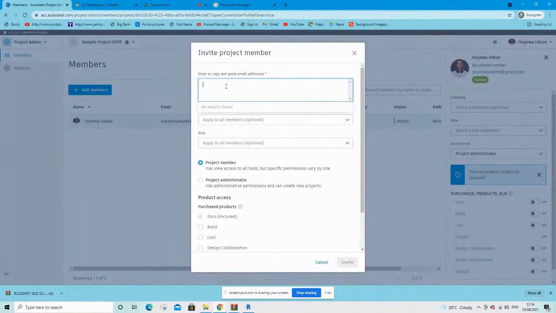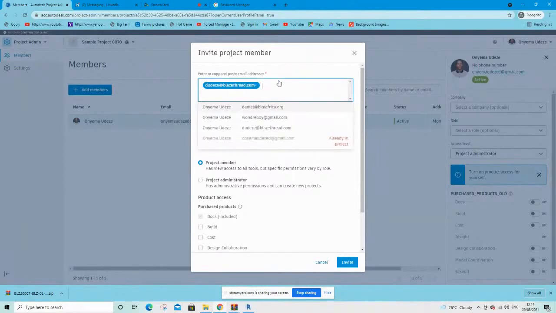So what you have to do is simply type, you can either type in their email address or if you know their name as well. So in this case, let's just say I have a couple of accounts on my name. So you can see some suggestions already. I have so many accounts. You can see they are all bearing my name, but in a real project, these are different people from different companies, or it can be from the same company, right?